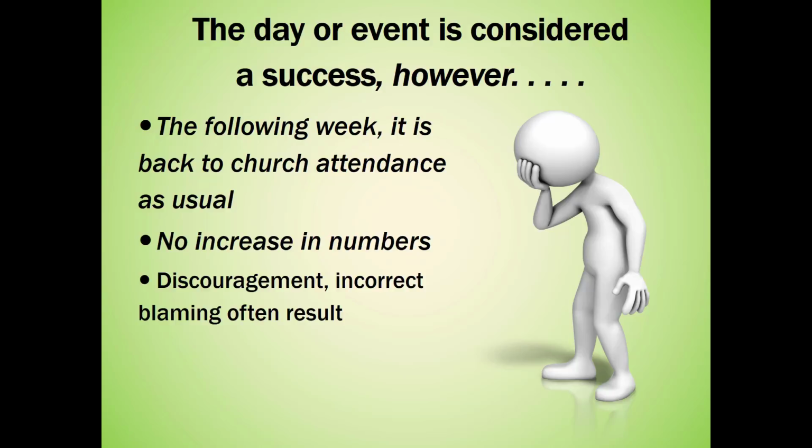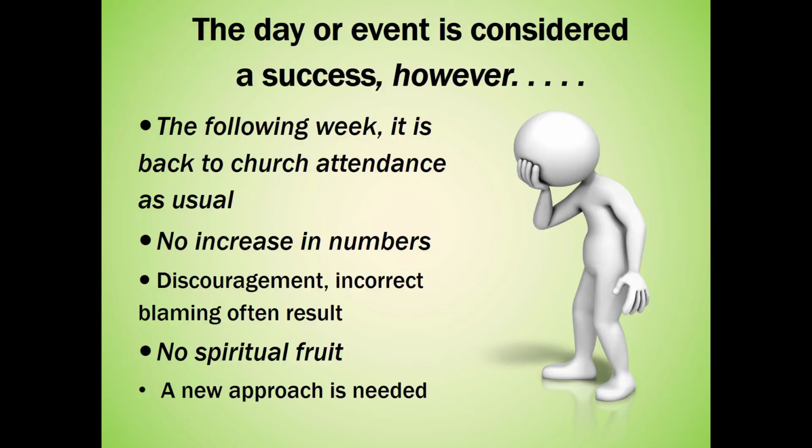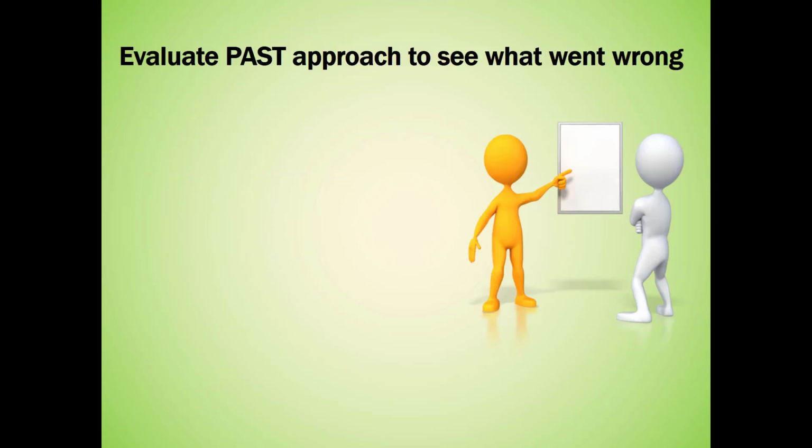There's little increase in numbers, and then discouragement, incorrect blaming, lots of things like that happen, and instead of being a time of continued rejoicing, it is really a time of frustration. The saddest thing of all, and the most important, is there's no spiritual fruit. You don't have new families or individuals connecting with the church and wanting to learn about Jesus. And that's a real tragedy for how much time and effort you've put in. Obviously, we need a new approach.